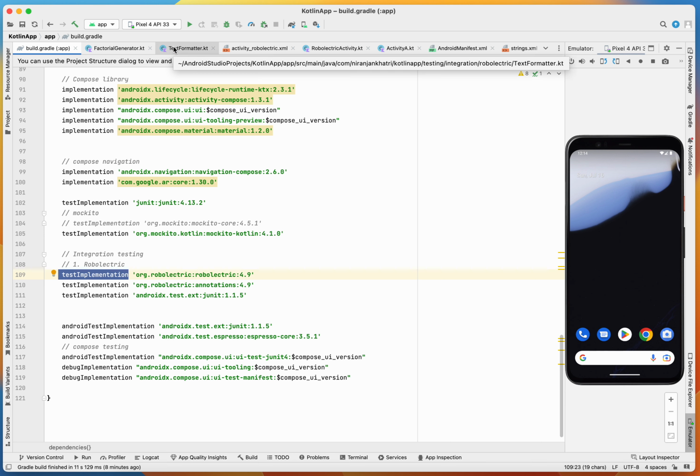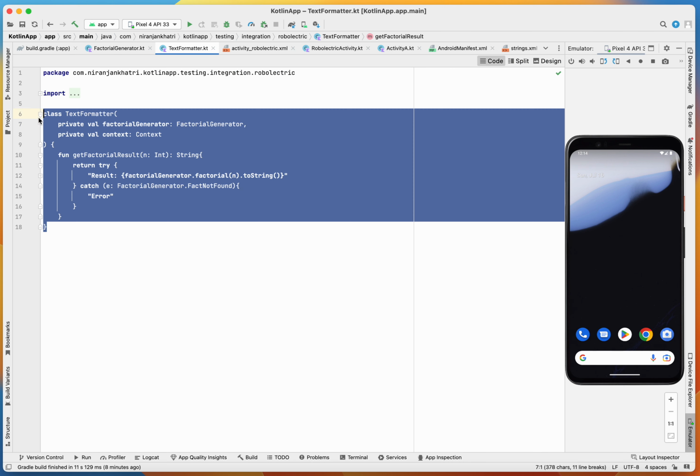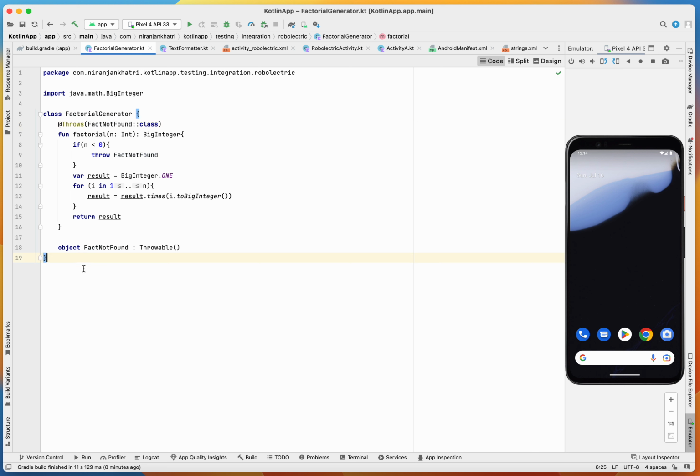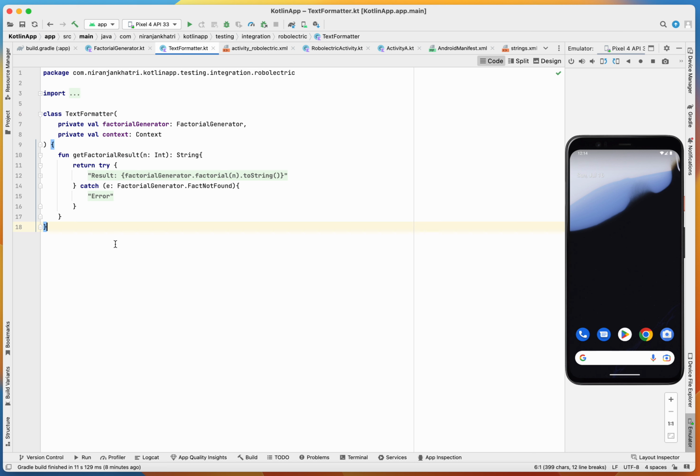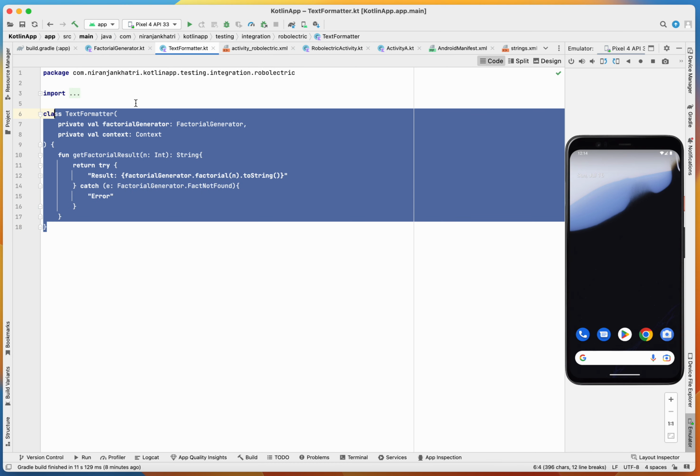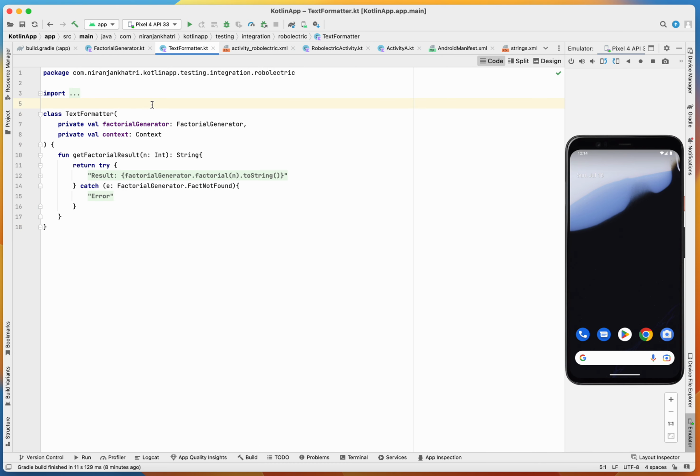We have a class called factorial generator, which generates the factorial, and a class called text formatter that takes the factorial result and converts it to the formatted text and assigns it to the string, right? We use the text formatter to assign the value.